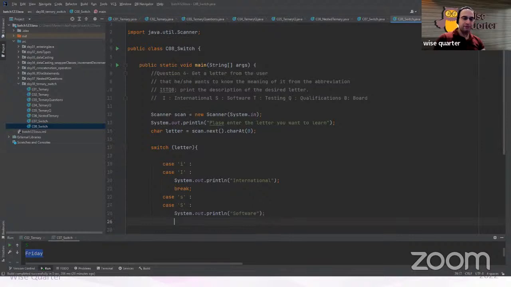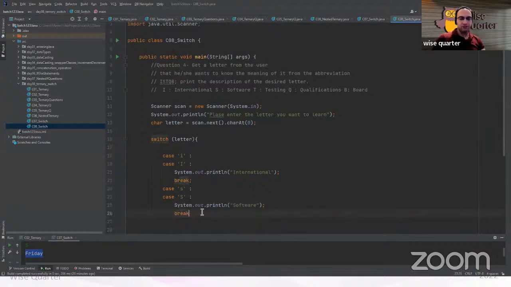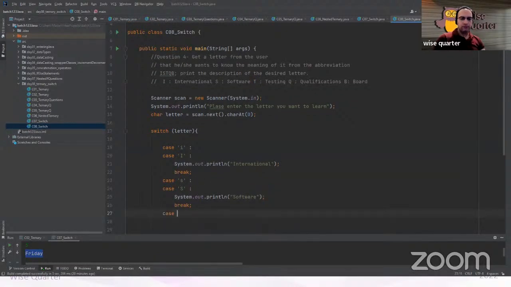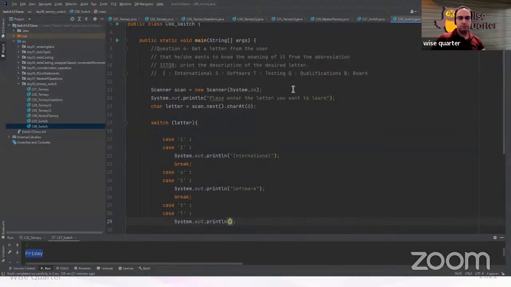And then we should break, right? That's the end of the software. So whatever the user enters, T, let's prepare them too: case t and capital T. So testing.